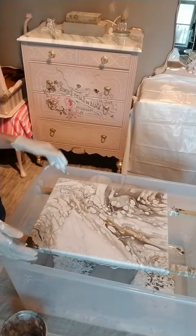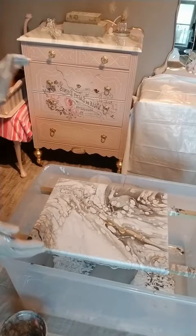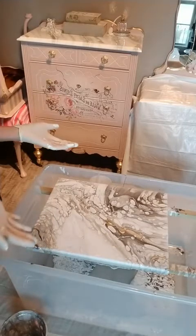Everyone's going to be different, you guys. I did three of these and they're kind of a matching set. You probably can't see all of them, but they're all different. But I think that's what makes them kind of cool.